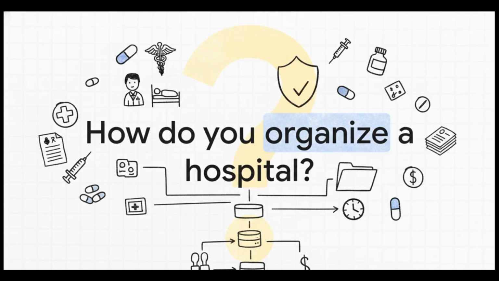Think about your average modern hospital. You've got hundreds of doctors, thousands of patients, endless prescriptions, emergency wards, billing departments. I mean, it is pure chaos if it isn't organized perfectly. A hospital management system is basically the ultimate real-world problem for us to solve today. How do we ensure that the right patient gets the right medication at the exact right time? We have to build a system that literally never fails.